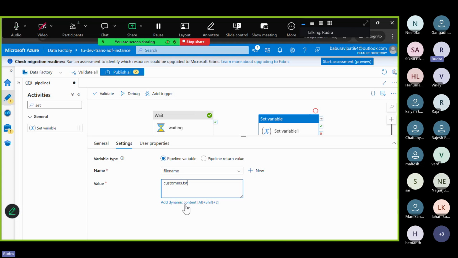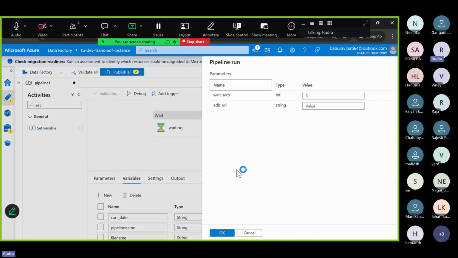Without writing any dynamic content, you just wrote a hard-coded value. So that is also possible. Suppose I'll execute this, and I'm not giving anything because I'm not using this anyway.